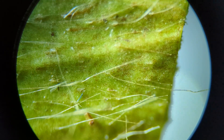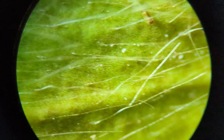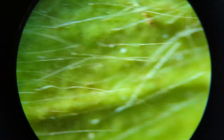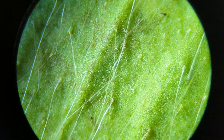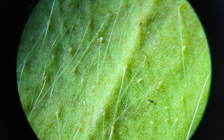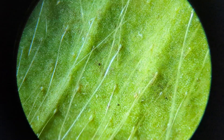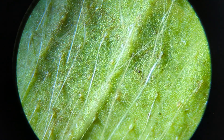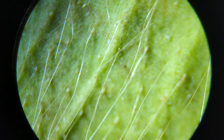One possible function I was thinking of is that maybe these hairs do detain dead bugs. Every once in a while the bog will flood, and if water goes above the rim of the pitcher, a lot of the stuff inside could get lost — and that could be detrimental to the plant. As we saw, there's a bunch of stuff stuck down at the base in the hairs, so maybe their function is not to trap and kill insects, but to trap and hold corpses as they slowly decay, so they cannot get washed away in a flood.